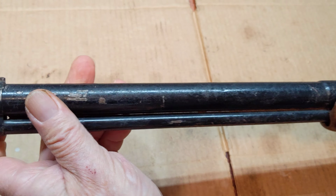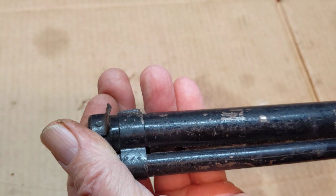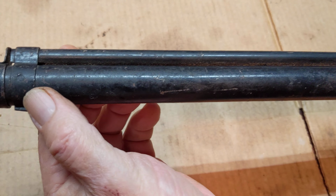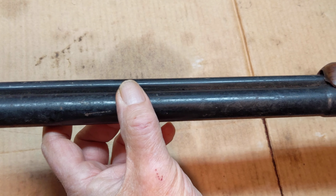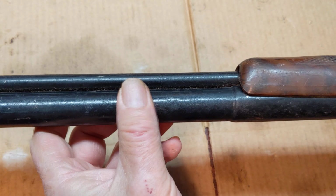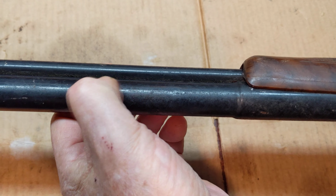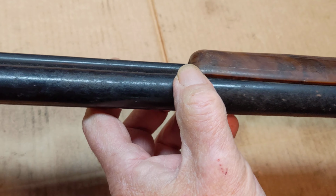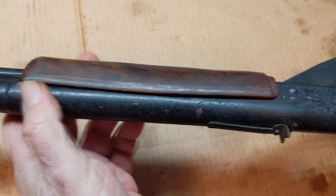All right, our bottle cap is intact. It has its flange, so it does what it's supposed to do. On the flip side of the barrel shroud, same basic bubbling. You can feel it. Hear that sound? Yeah. That's my thumbnail rubbing over rust bubbles hidden by paint.